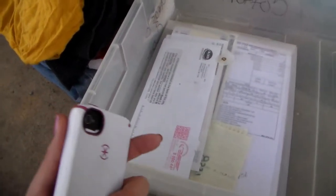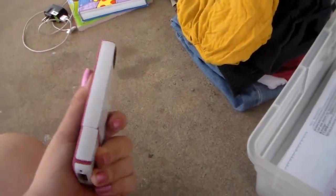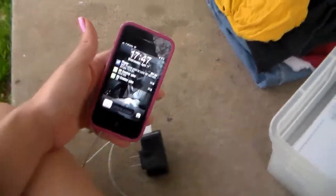Another thing would be pictures of each and every family member. If you have a smartphone or even a phone with a little camera, it doesn't matter what type of phone, a phone with the camera would work too, as long as it's charged. Take a picture of everybody and what they're wearing the day of the storm. That way, God forbid, if you guys get separated, you can show them a current and recent picture. If you don't have a phone that has a camera, make sure you keep updated pictures in with your emergency files. Another good thing to always keep on you is a well-charged phone.